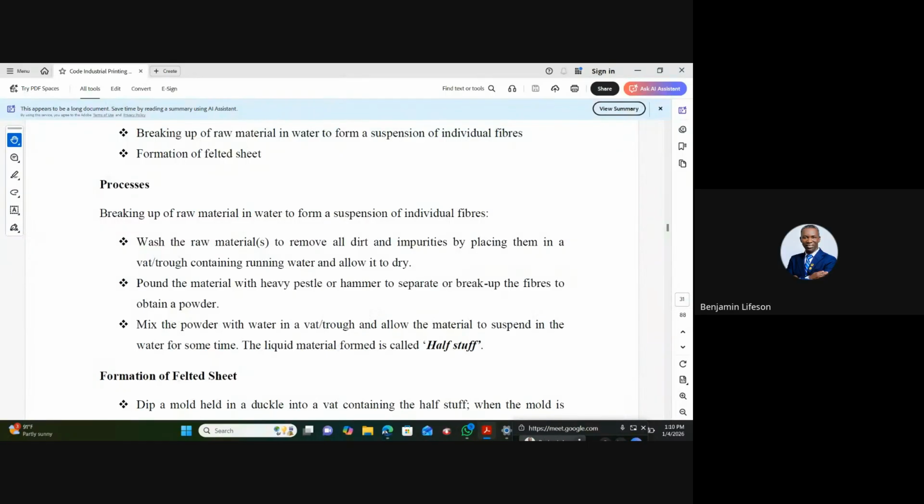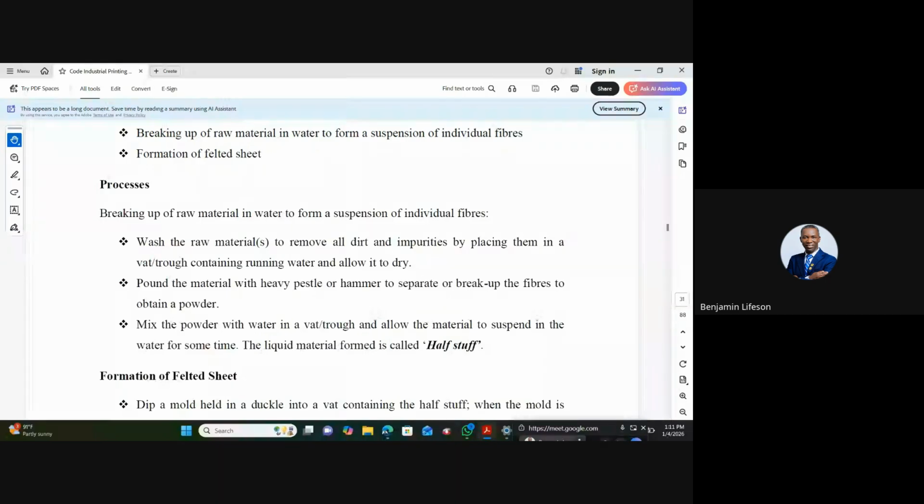Two, pound the material with heavy pestle or hammer to separate or break up the fibers to obtain a powder. Three, mix the powder with water in a vat or trough and allow the material to suspend in the water for some time. The liquid material formed is called half staff.